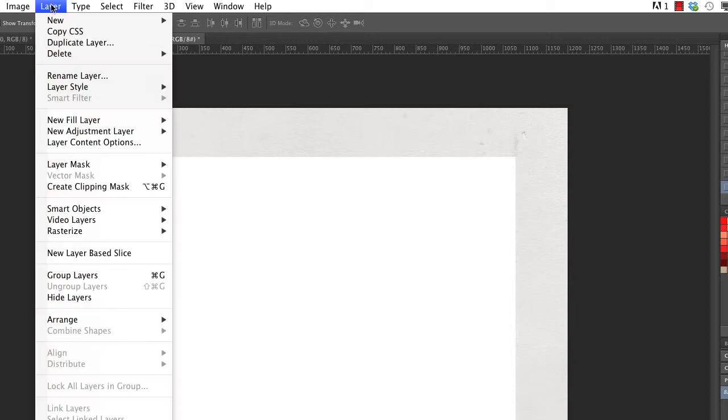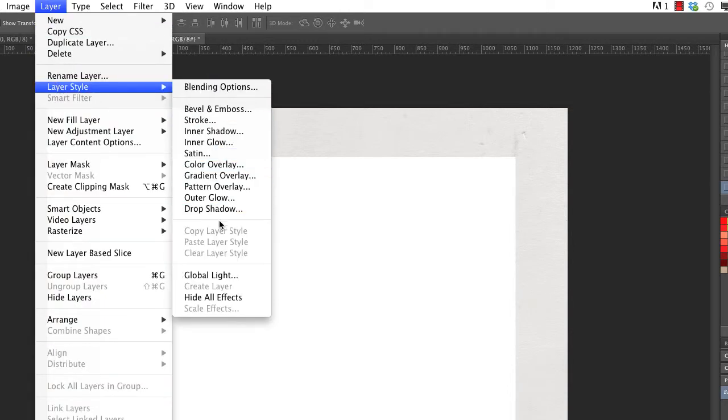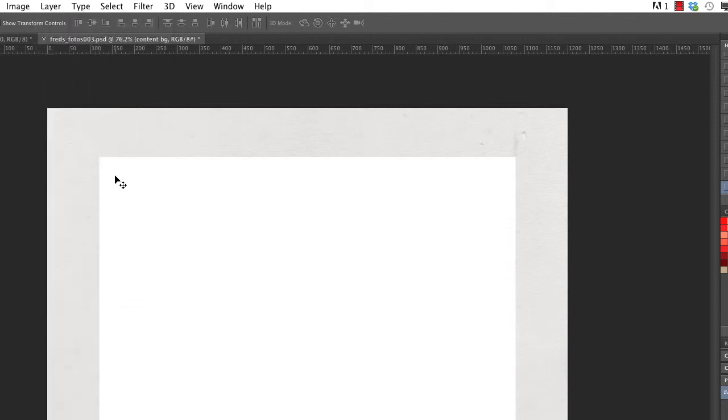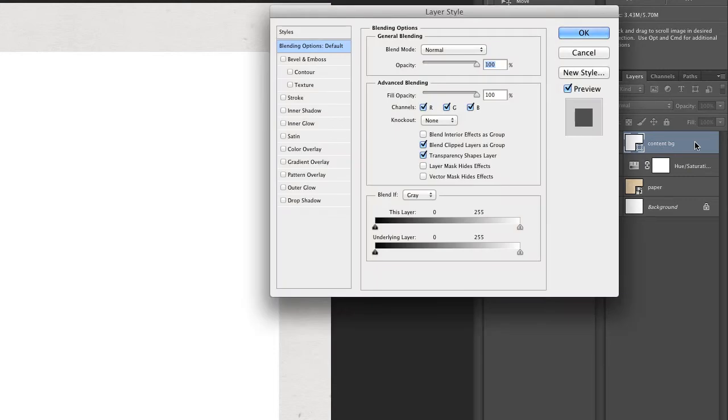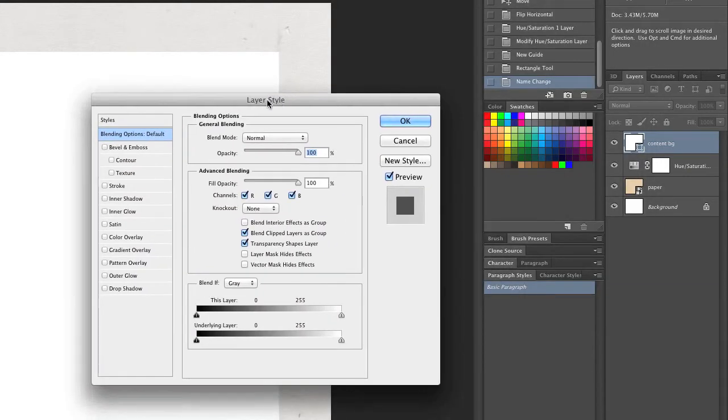We can either go to Layer, Layer Style, and then choose which layer style we want, or the way that I usually do it is I'll come over here to the layer itself, and there are a couple different parts of this layer that we can click on. The first part is the thumbnail or preview section of that layer, and that's this white rectangle here. That kind of shows us a thumbnail of what the content of that layer looks like. After that is the name of the layer itself, and then we have this empty area to the right of the name. Well, if we double click in that empty area to the right of the name, that will open up our layer styles dialog, and we can go from there.